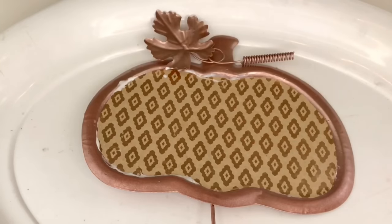So just a little FYI, I no longer use this kitchen scraper for food preparation. It is strictly for crafting. So if you come to my house for dinner, feel confident that I did not use this to make your dinner.